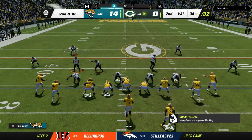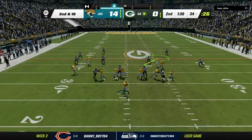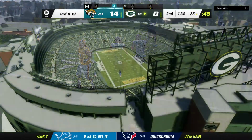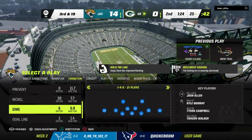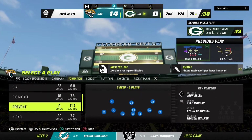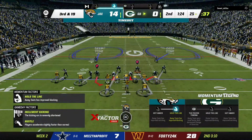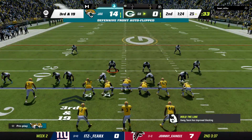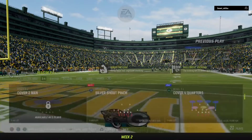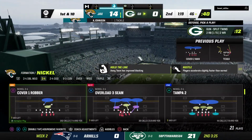From the 34, they'll come to the line on 2nd and 10. Operating from the gun, Edwards. And the Jags get to him as down he goes. Josh Allen. That is now 2 sacks for him here in this first half. The Jaguars going to go ahead and use their first timeout as they'll head to the sideline and talk over what to do next. Now on 3rd and long, they'll look to throw. And he will find his big tight end over the middle. Now another timeout called for by the offense as they'll get a chance to talk it over after picking up the 1st down.